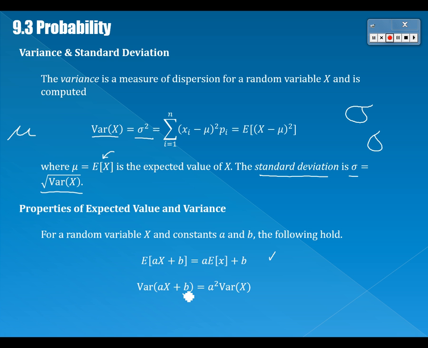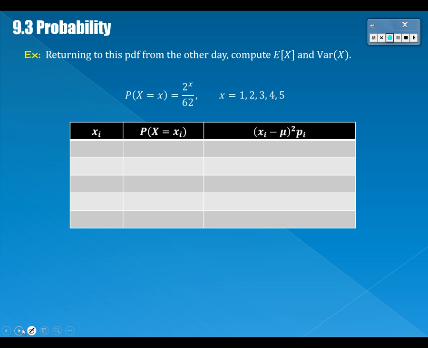But if you multiply the data by something, that does spread it out or shrink it by some amount, and it's by an amount a squared. And that should make sense. These are both not hard to prove from the actual definitions. You could go back up into this equation and you'll see why the a squared appears because of all this squaring that's happening. So work it out, you're welcome to try that if you like. Anyway, we'll show you a way of computing that in a second.